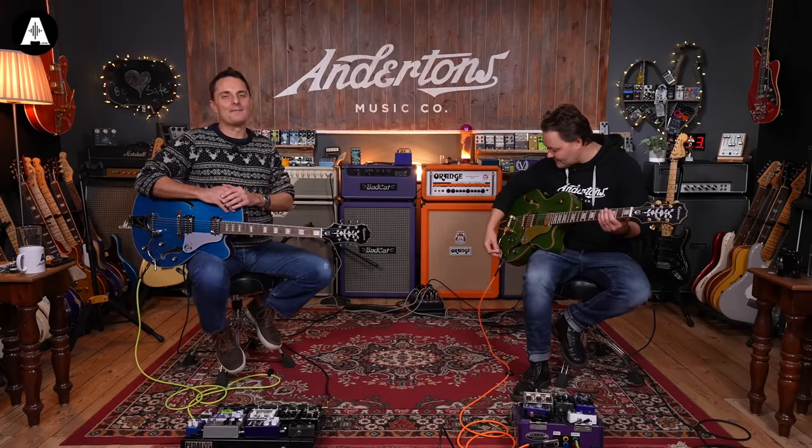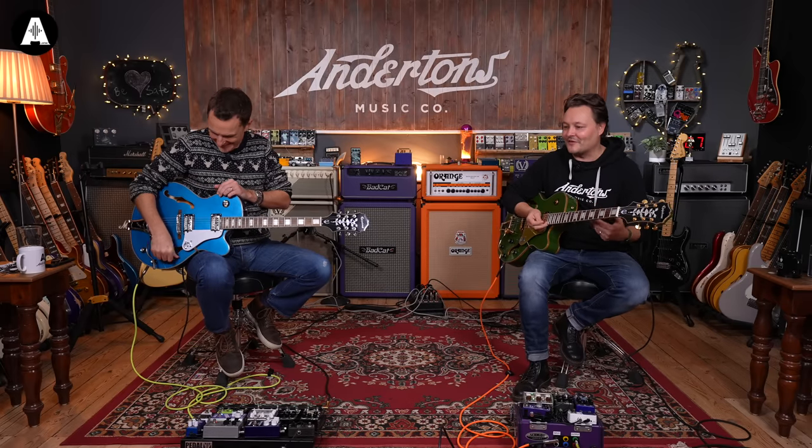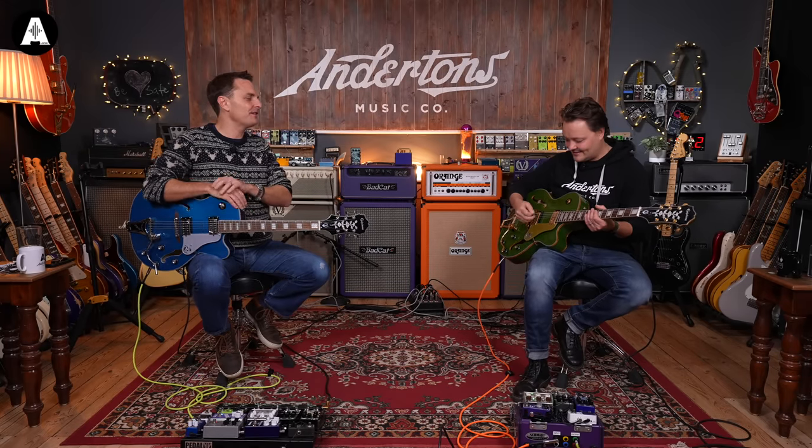I don't know. I'm not really into that kind of thing. Yeah, but it's like I love it. I'm not really into it, but I'll just play it. I don't know if that's a swing thing, but it's pretty swingy, but I don't know if it's a 30s kind of guitar. Maybe not 30s. It's like 50s, isn't it?